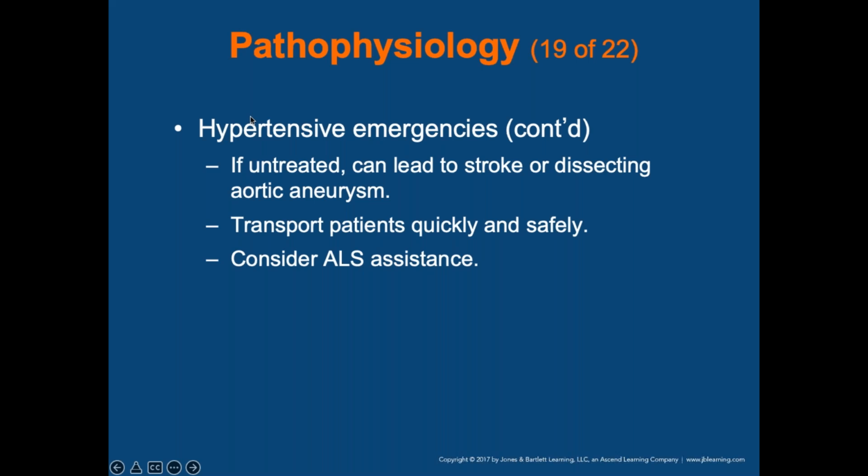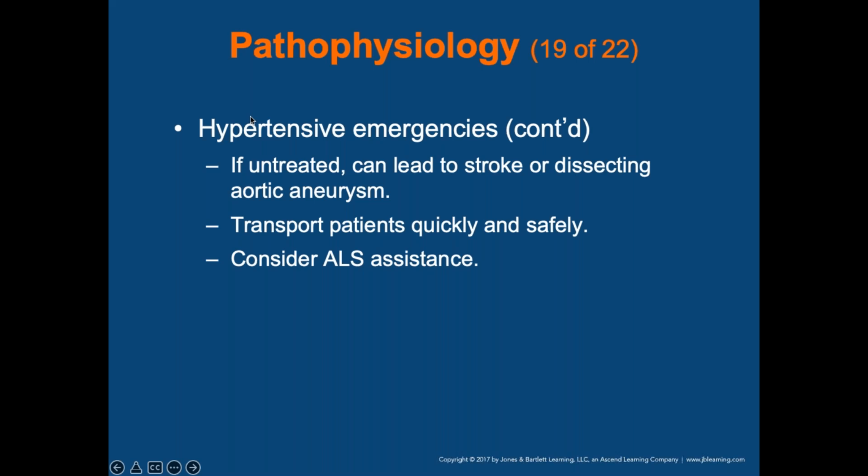That's very bad if your aortic aneurysm dissects. You can bleed out very, very quickly. Keep in mind that your aorta is roughly the size of a quarter, going straight down. So imagine that being your major blood supply, you can bleed out within 90 seconds. Consider transporting patients quickly and safely.